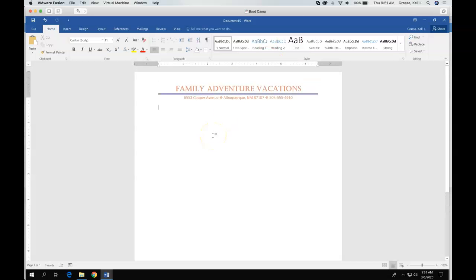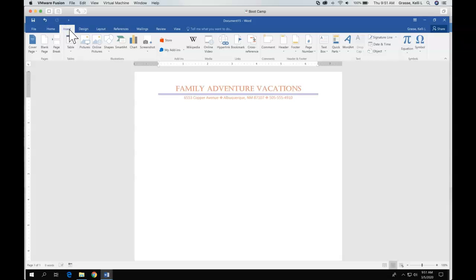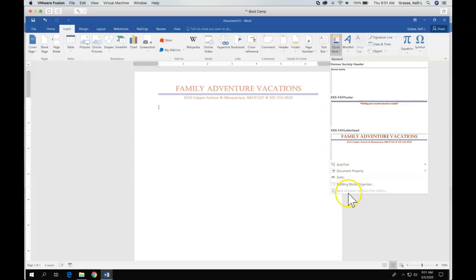So if you remember last week, we did the headers and footers. We saved them as quick parts. Remember, you can create it on your screen, and then you go to Insert and Quick Parts, and then we can save the selection to the Quick Part Gallery. So you're going to have to do something very similar this week. And a couple things I just want to remind you of when you do get to that point.